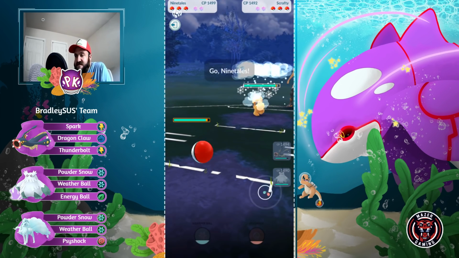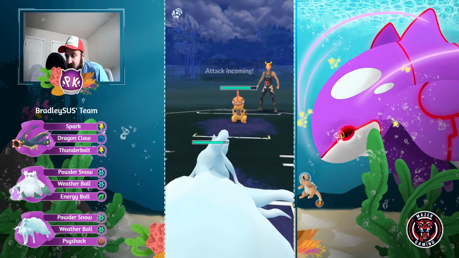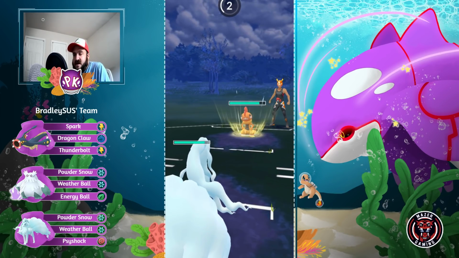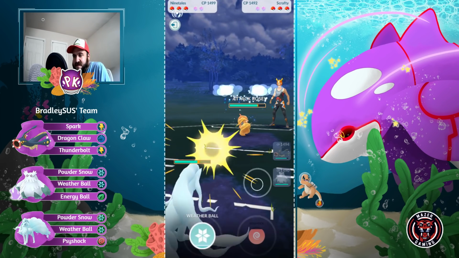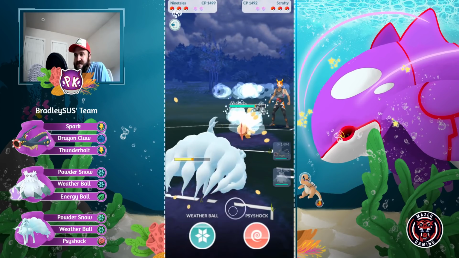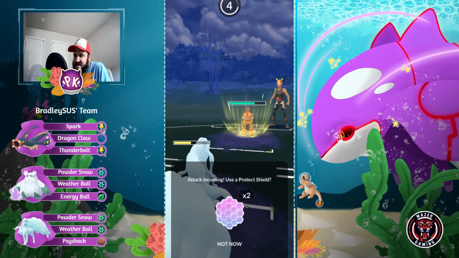They did switch into Scrafty. Out comes Ninetales. Not as good, obviously, without Charm, but it's still a good matchup. I mean, I think it's a good matchup. I mean, we'll see how this plays out. You definitely don't want to go for Psyshock. We're going to see. Maybe this is not a good matchup without Charm.